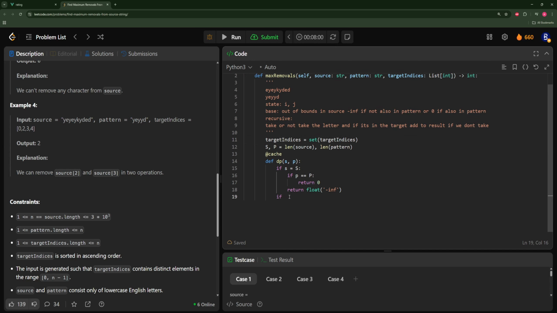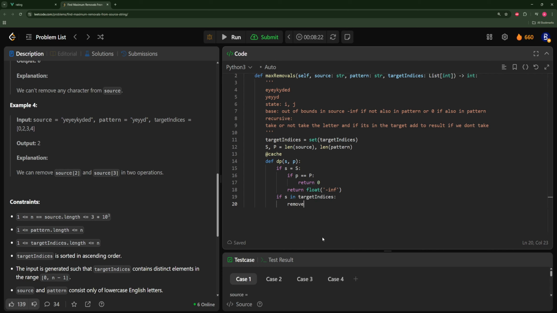So if s in target indices, return max, so we remove, which means we go s+1, pattern stays the same, or we keep. Let's actually calculate that separately.